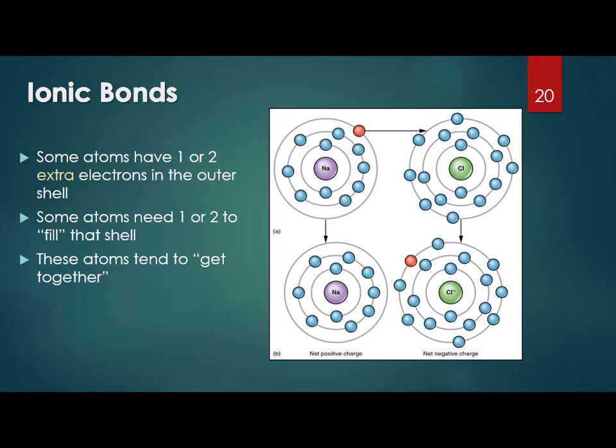Okay, so in our example from before, and you can see it here, sodium has 1 electron in its outer shell. 1 happens to jump over to chlorine, who has 7, which means that the outer shell of sodium would have 8, and the outer shell of chlorine would have 8. Both of them are a lot happier. There's a net positive charge now on the sodium, and a net negative charge on the chlorine, and they hover together because opposites attract. They're both called ions, okay, because again, an ion is any atom with a charge. But an ionic bond forms because one atom is positive and one is negative.